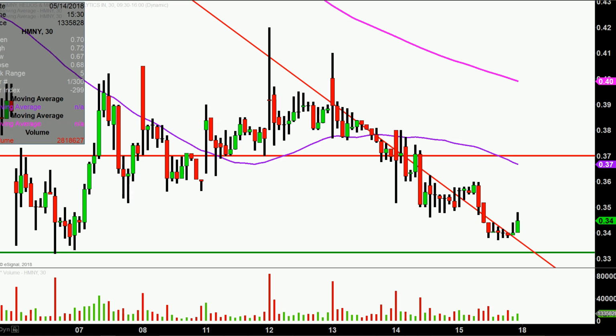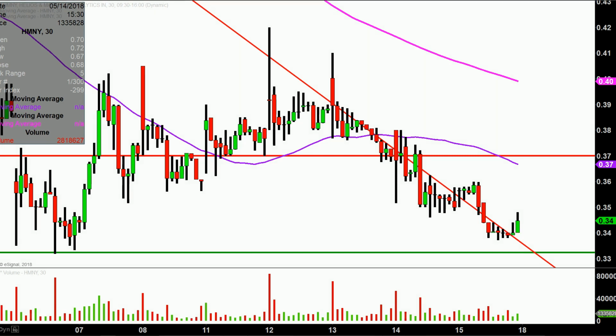I've done this analysis on a very routine basis. That's where all these red line and green line annotations are coming from. And I just want to do some housecleaning here, so as we head into next week, things are a little bit cleaner. The one thing I'm going to do is get rid of that red line there. I mentioned that yesterday, but I decided to just leave it in. And you can see once again, it was essentially pushing the price back down. Although to give credit where credit's due, the bulls were able to finally get up above it and stay above it going into the close.